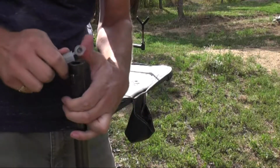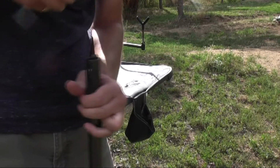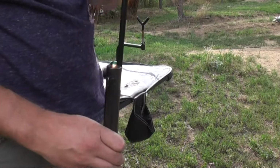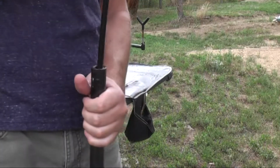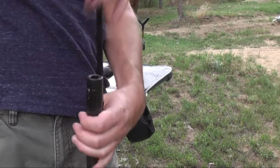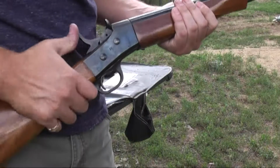And once more, we'll go and take one more shot. 70 grains Blackhorn 209, 245 grain power belt. And we'll cap up and fire.